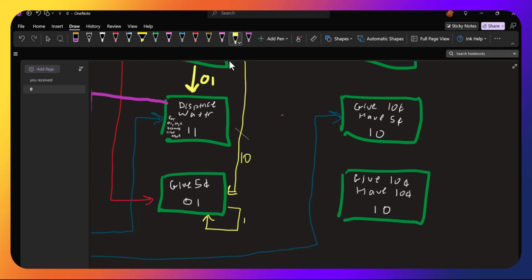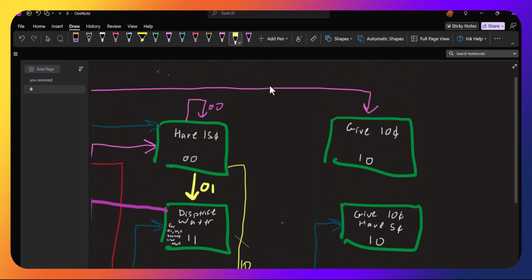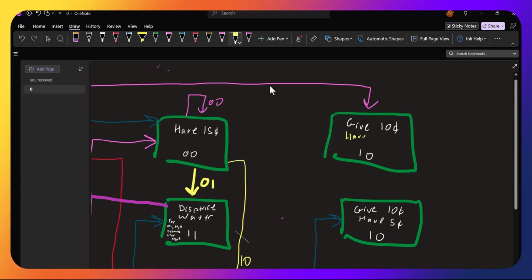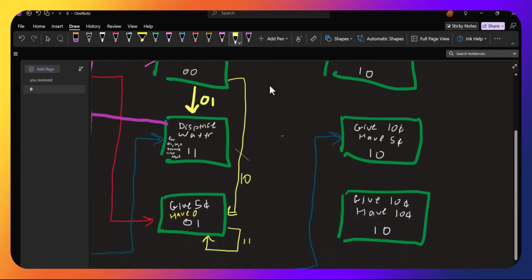So, assuming this is a give, what's that? There's a give there, starting off with nothing. Basically. Yes, correct. I thought it meant like this money you get back. I thought you were using it or something. It says give 5, you ever start off with 5 or something. No, if it says just give, that means you have 0. So you give 5, you have 0. And give 10, have 0. And dispense water and have 0.